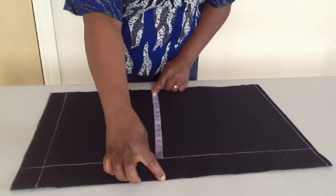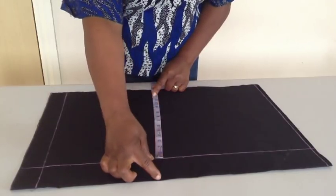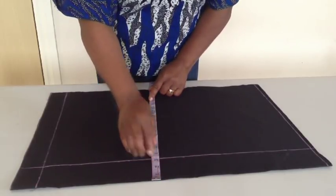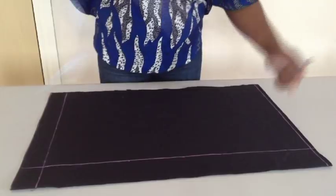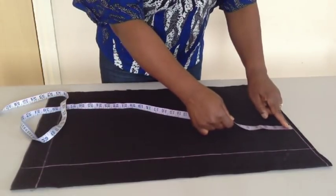So I added an extra 3 inches because of the lapel. So this is 3 inches for the lapel. This line is like a guide. I'll take my measurement from here.